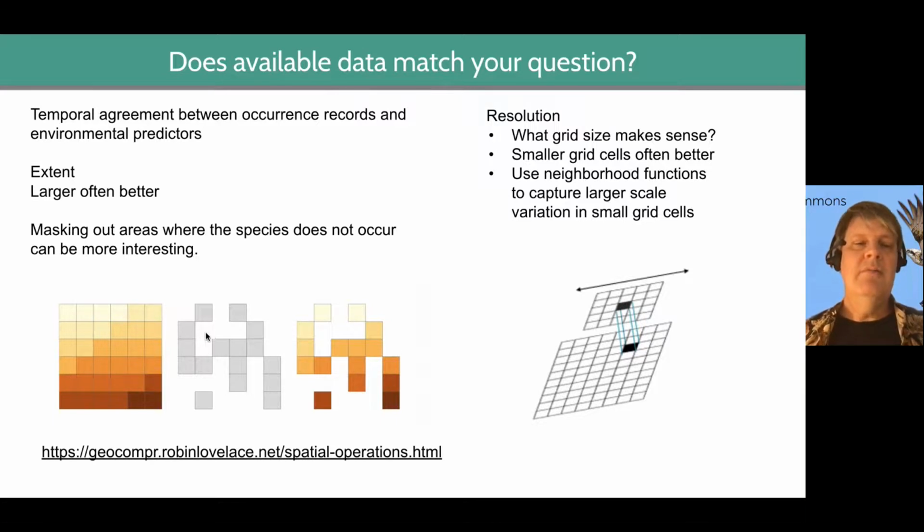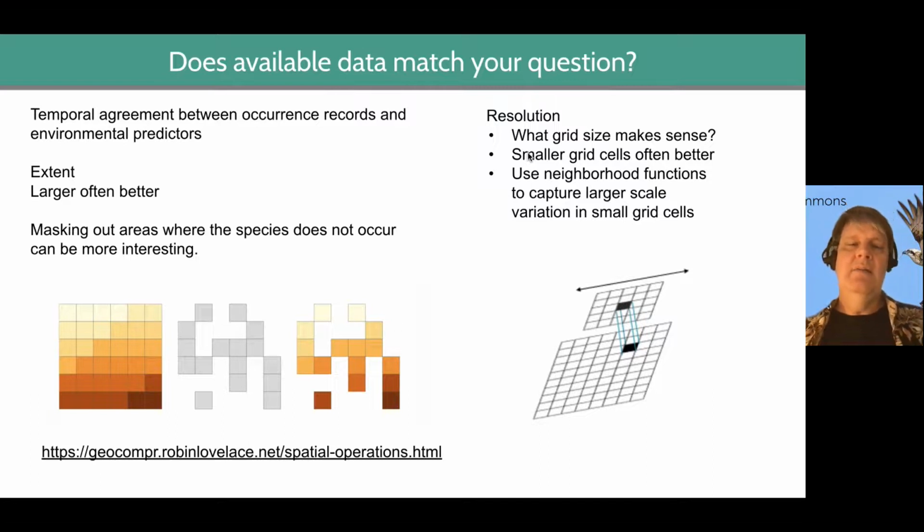So the more of the areas where you're sure it's not there you can mask out of the model, the more realistic your evaluation statistics will be. They'll reflect how well did we do predicting into areas where we weren't sure if it was there or not, as opposed to, I know my rainforest species isn't in the desert. So masks can be useful. They're not widely used, but certainly it makes your model work on the areas where you're not sure, instead of including areas where you're sure the species doesn't occur.